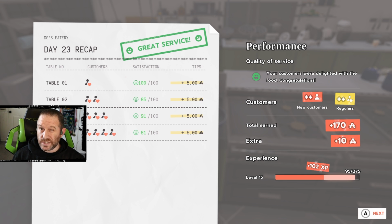$180 earned, which is not much of a profit for the day. We were 150 something, partially because we didn't have the extras, which was mostly because we didn't have Kasim here, but he's going to have the bonus XP, which I don't think is making any difference, but we're going to get credit for doing the event and for sending him out and succeeding with that.